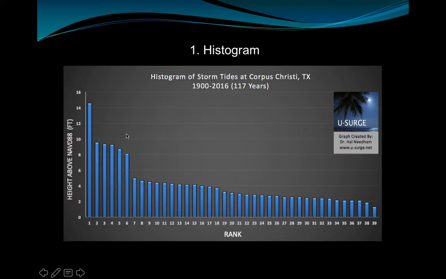And if I was given one topic to talk about related to coastal flooding, I would talk about this topic, the idea that the most extreme events are much higher than the others. This takes a lot of people off guard, and this concept is responsible for a lot of deaths and destruction of property because sometimes we really underestimate the risk of coastal flooding and other geophysical hazards as well.